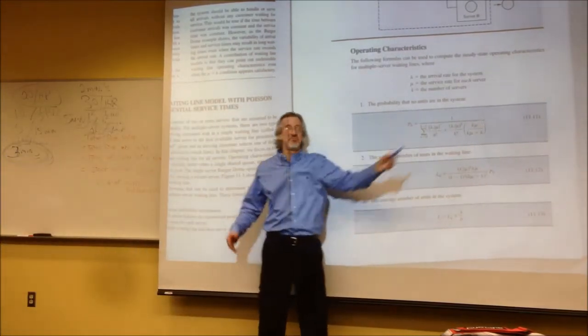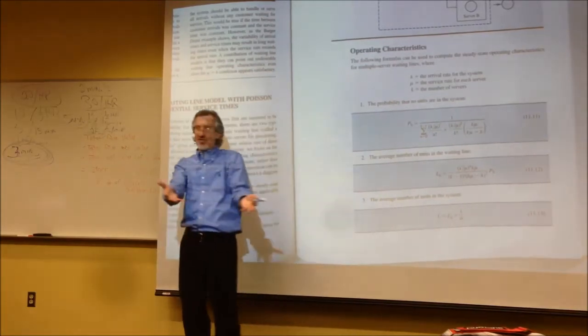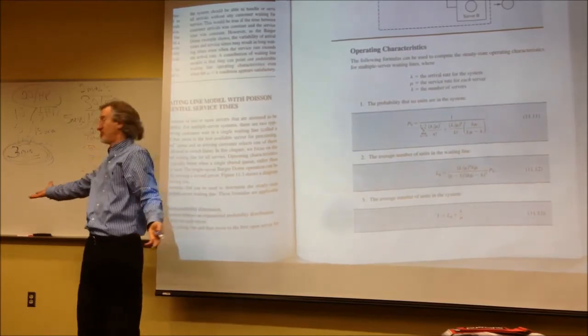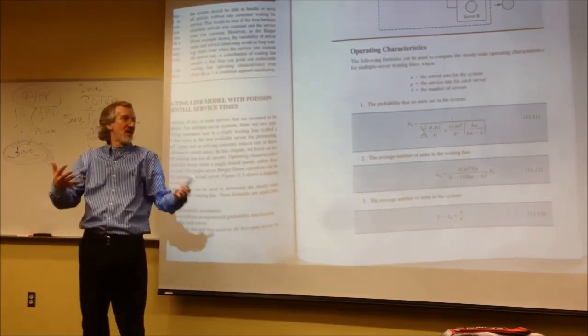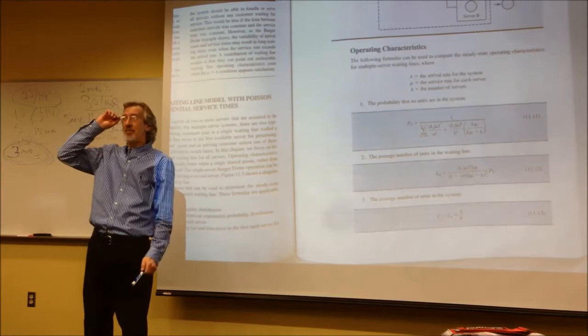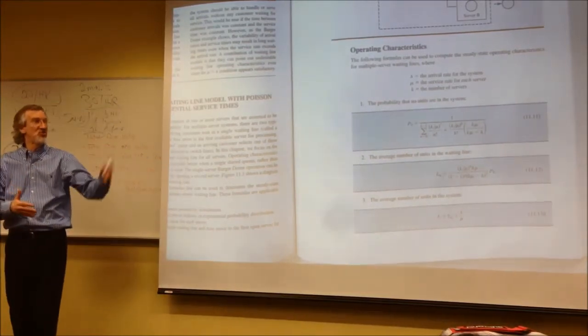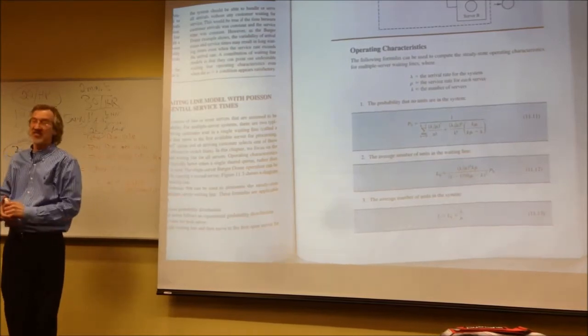Probability of no units in the system means that all the service channels are twiddling their thumbs and can take a break because no customers are in line to need help. No one's there. What's the probability of that happening? Certain times of the day that could be higher than other times. History usually gives you a good idea of when to expect these kinds of probabilities.